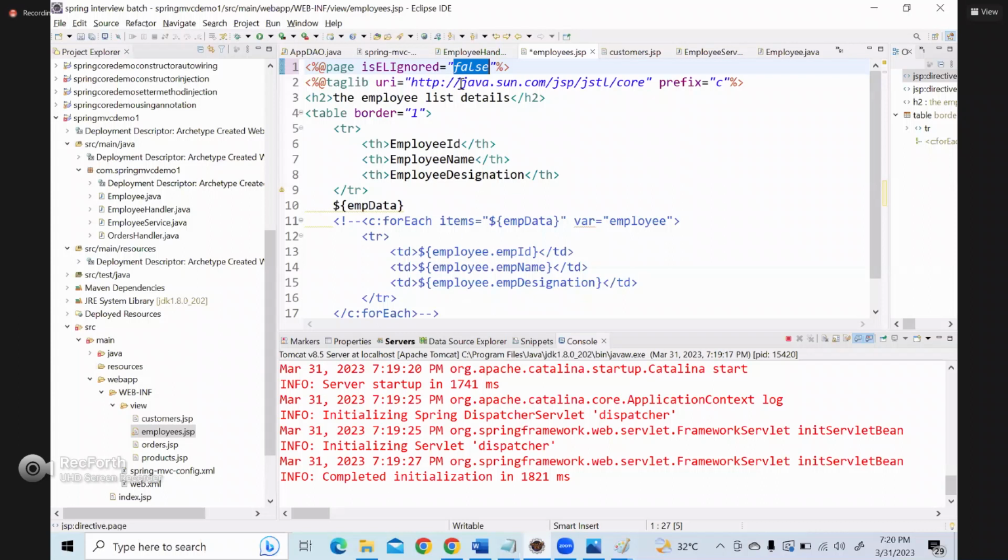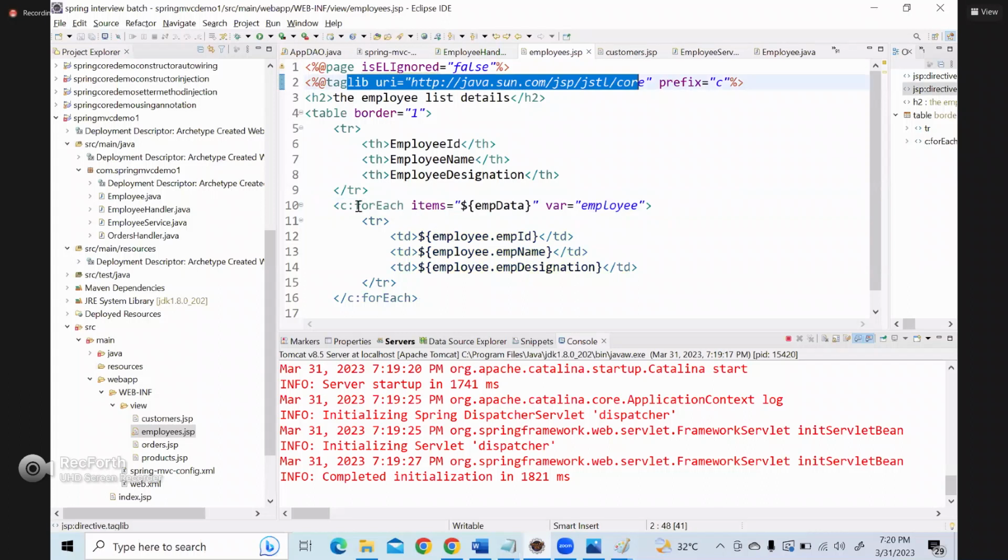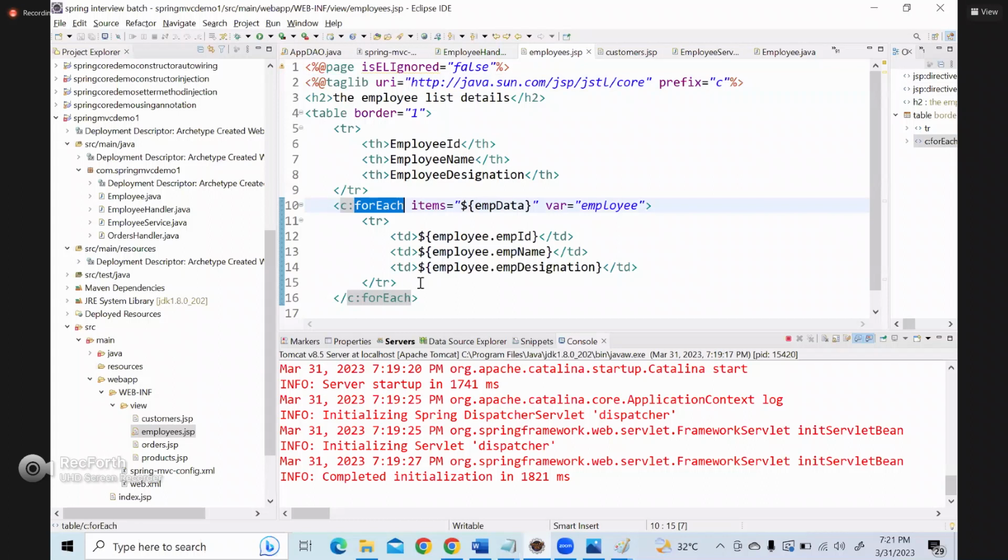The second one is that you are importing this core library. This is like your import package in Java. If we import this one, only then can we use c:forEach. This contains core features like for loop, if-else conditions, whatever you can do in Java, for loop, if-else, all that you can do with this core library in JSTL.